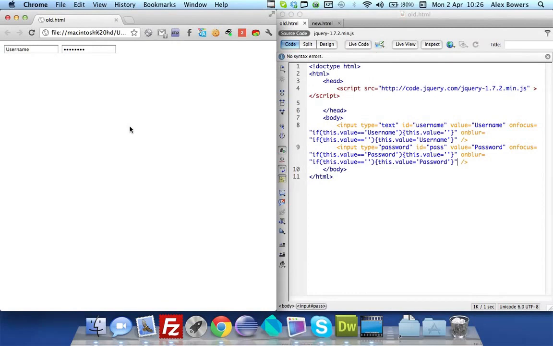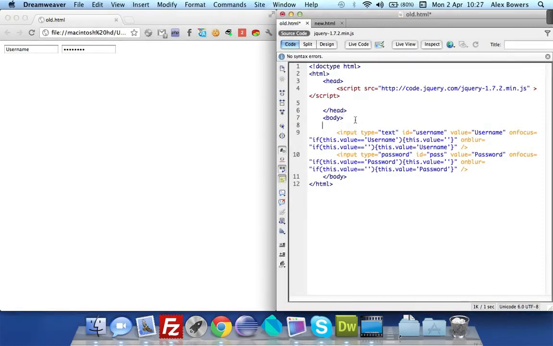In this video I'll be showing you the difference between new and old in terms of placeholders. A placeholder is basically when you have an input field of some kind, and it has some text inside it by default. Normally what would happen is, I'll create a third field a second.